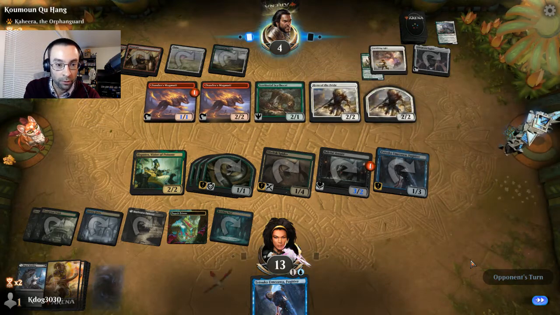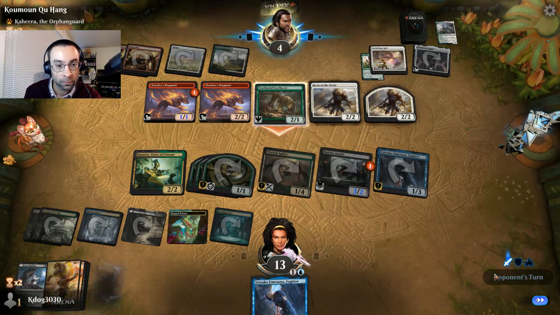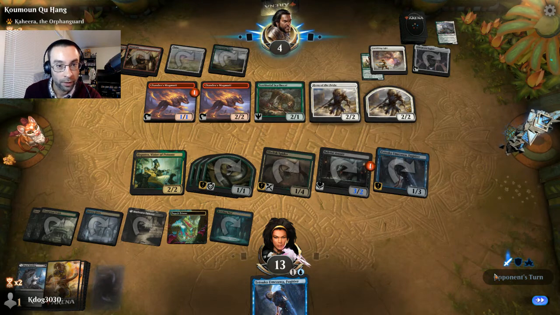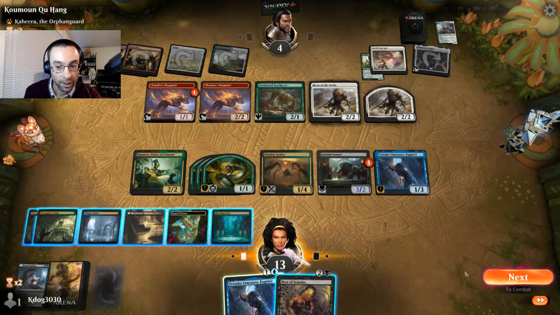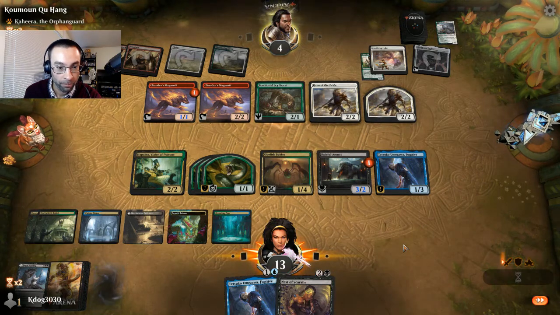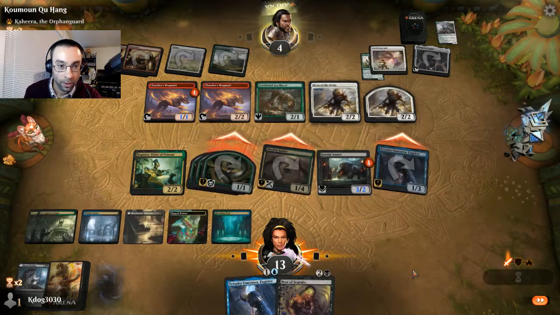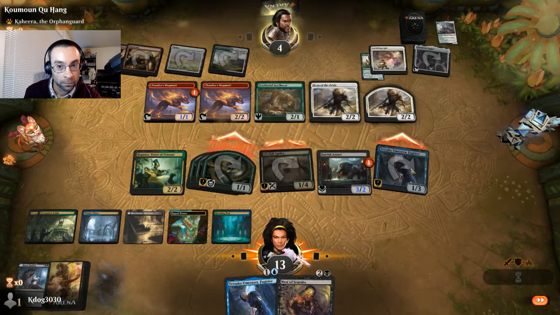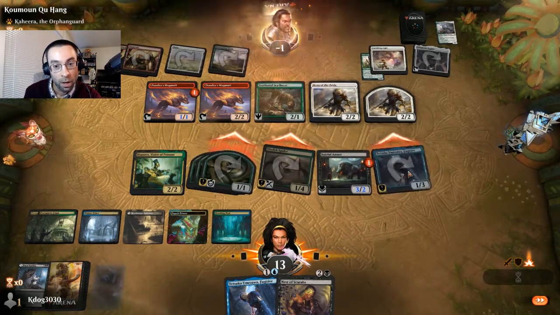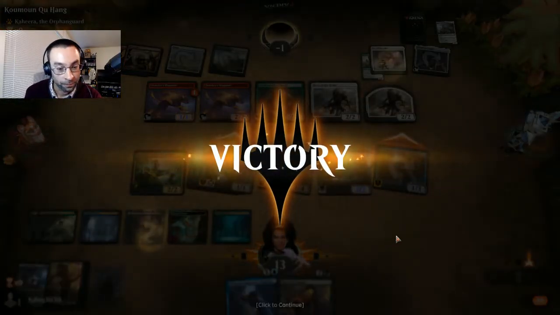Cool. Tetsuko says you're dead, my dude. Attack. It doesn't matter. You're just dead here. Nest of Scarabs. Oh, came in a little bit late to the party. Swing in. Unblockable. 5 damage. Oh yeah, Tetsuko. Getting it done.